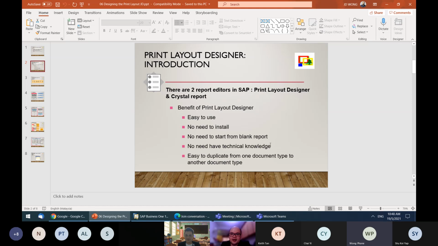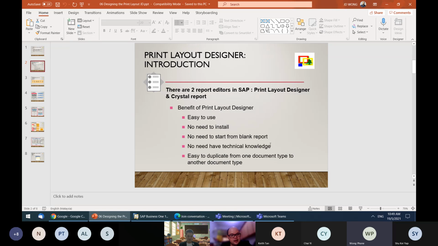All you need is super user and admin rights to edit it. Then you don't need to start from a blank report. It already has a system template, and you can modify from there. It's not like Crystal Report, where you start from blank to create a new report layout.